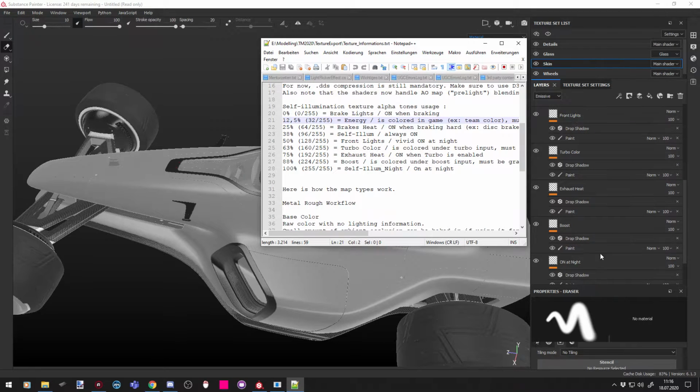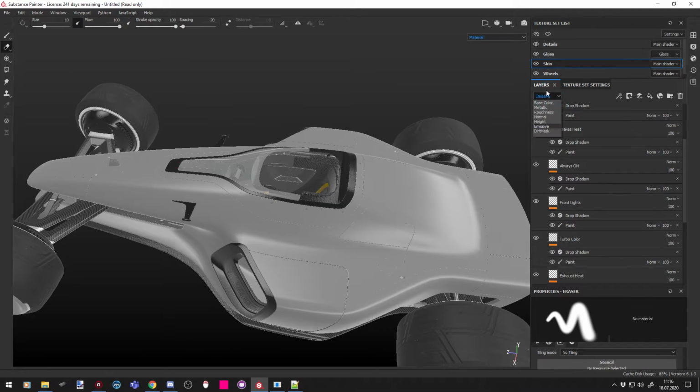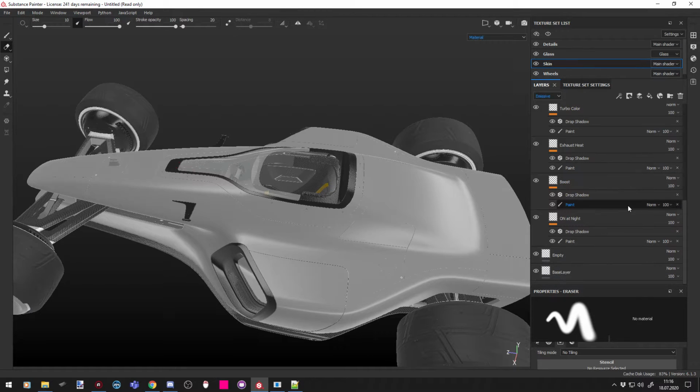So first off, you have to switch back to the emissive layer in the layers window right here, or tab to emissive. And now we're going to change the opacity of the emissive. So for this, we're going to click right here, and you can dial the slider down or up, or just click here and put in a number manually.